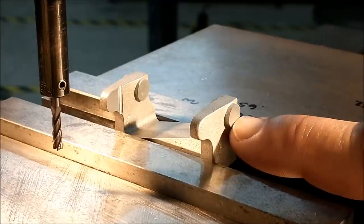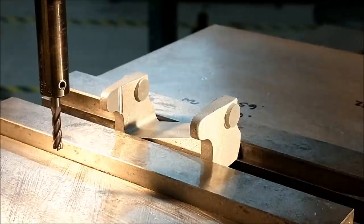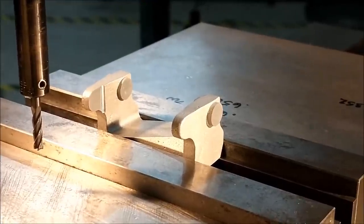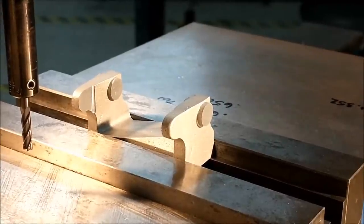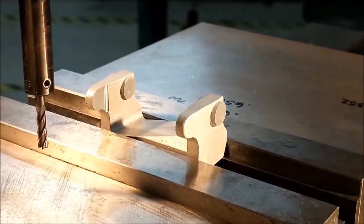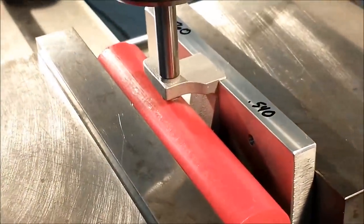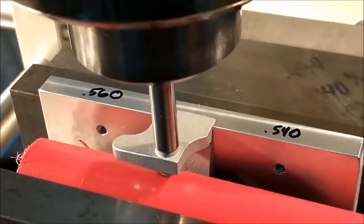So I'm going to stand this thing vertically, align this with a pin, pick up both sides that I'm currently located on, and see exactly what I'm looking at. That'll give me a pretty good idea where the V's are going to end up when I'm done milling this, and exactly how this is all going to line up. All right, let's break the setup down, change it, take a look. Before I cut any grooves in the bottom, and we will cut the grooves before I will do the spindle bore, I need to know how symmetrical that little boss is right there to the rest of the casting.